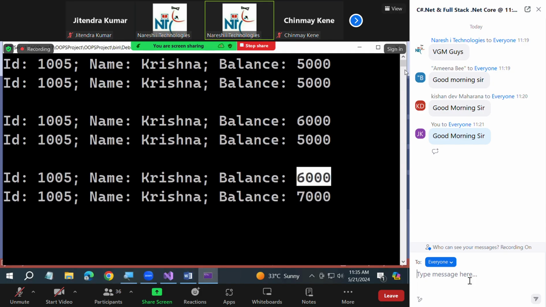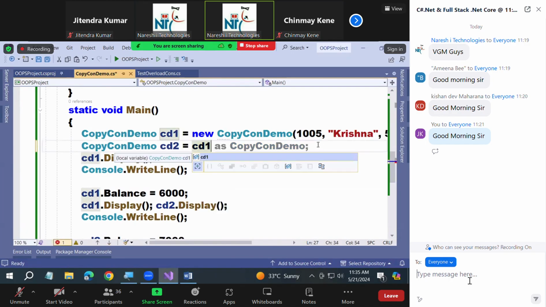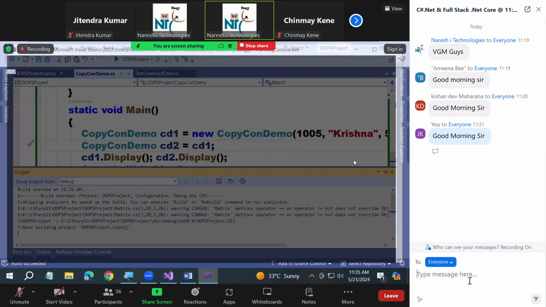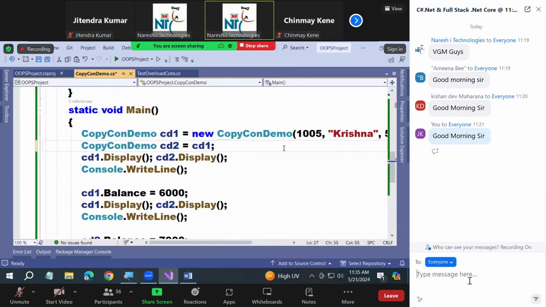But see, one more thing I asked you earlier. Can I create a copy like this? No, it's not a new copy. It is the same copy only. See, changes are reflecting, this is a reference. But I did not create a reference. I created an instance. Remember, when the new keyword is used, what is that? Instance. I created this instance by copying the values from one instance to another instance. And that's what we call a copy constructor.